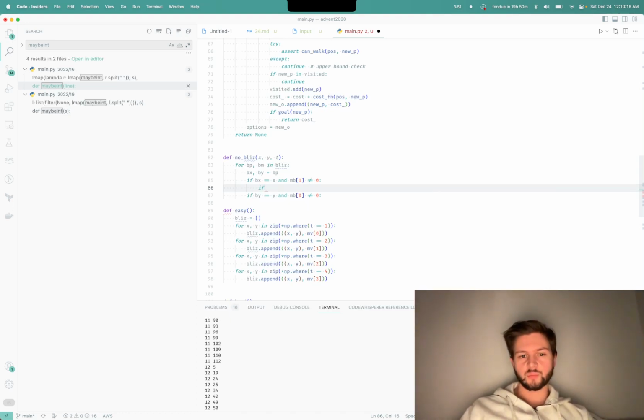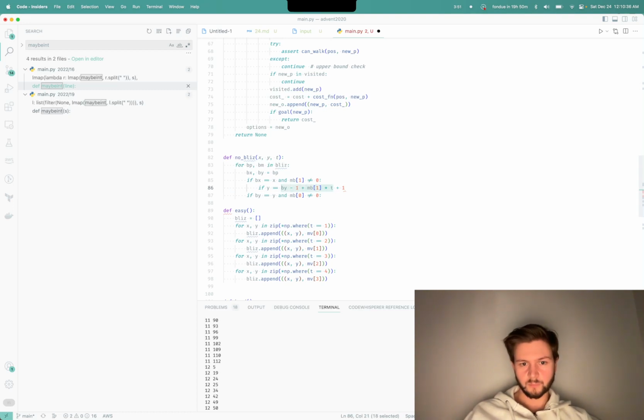If y equals by minus 1 plus mb1 times t plus 1, percentage sign m.